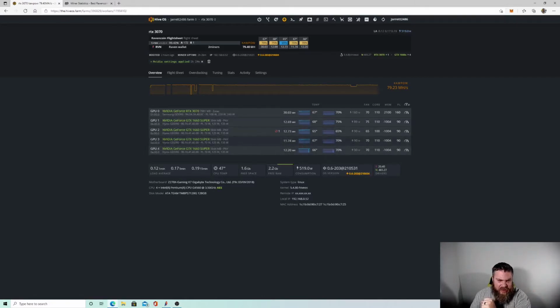This third one right here seems to be the problem child of the bunch of Supers, where it's not as good. It doesn't have as good of a Silicon Lottery, because you can see that these are all generally the same, but this one's underperforming. And this one is at 68 degrees Celsius, and it's still pulling better mega hashes than this guy. This guy, he's been struggling.